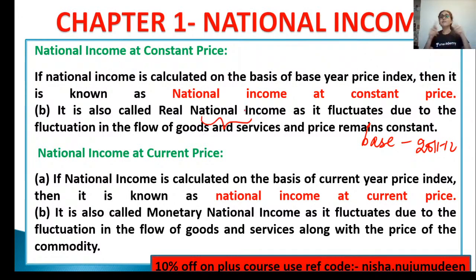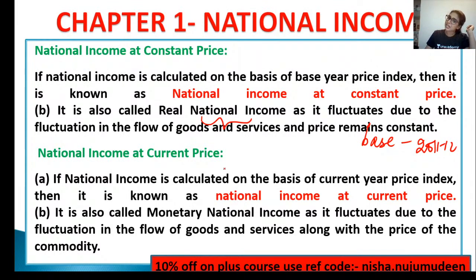Why? Because it keeps fluctuating, because of the fluctuations in the entire flow of goods and services. And at that time, your price will remain constant or stable. That is why it is called constant price. From the keyword constant, you understand it is stable. It is to prevent inflation, because every year inflation keeps coming, right? Today it will be 4%, tomorrow it will be 5%. So fluctuations are difficult for you to adjust. That is why the expert economists have come up with the concept called constant price or base year. So such kind of things can be adjusted. Clear?